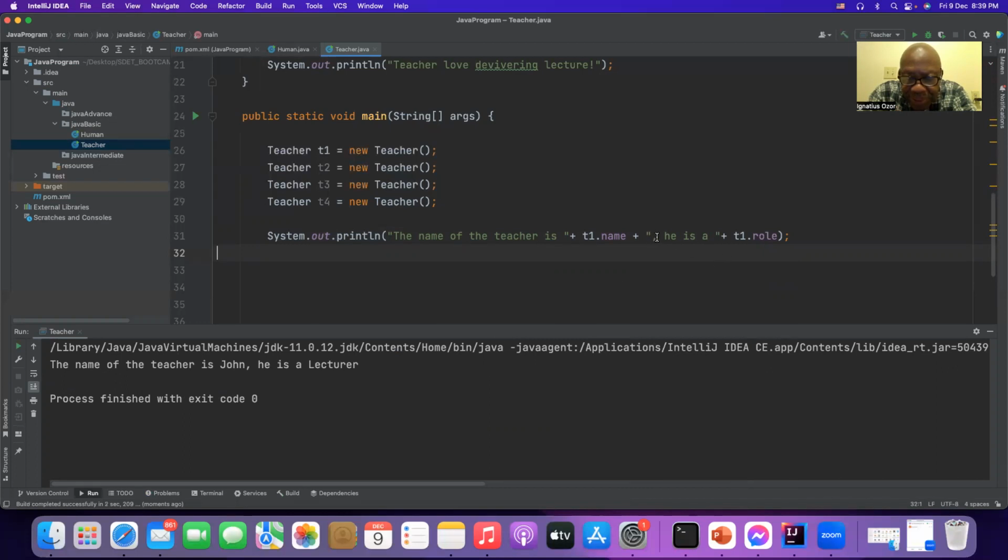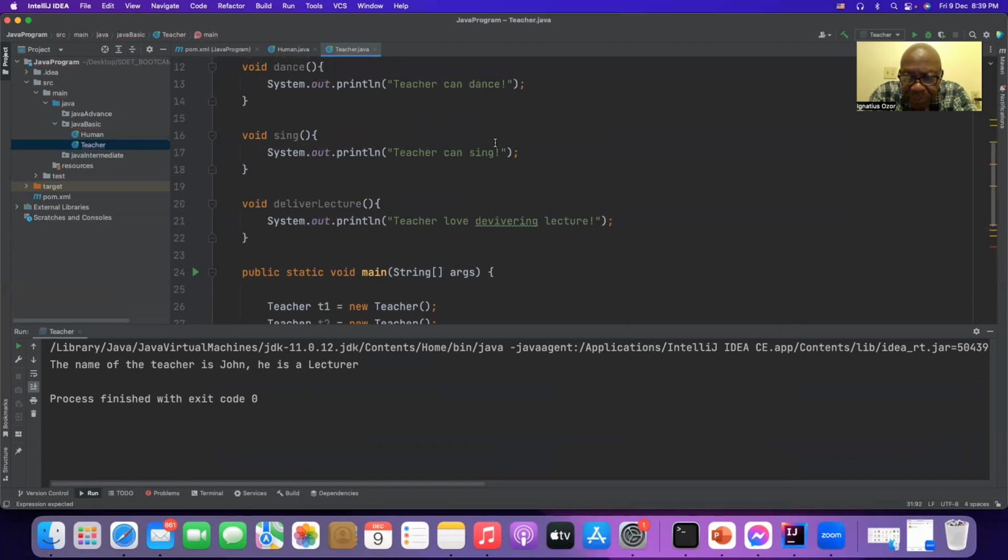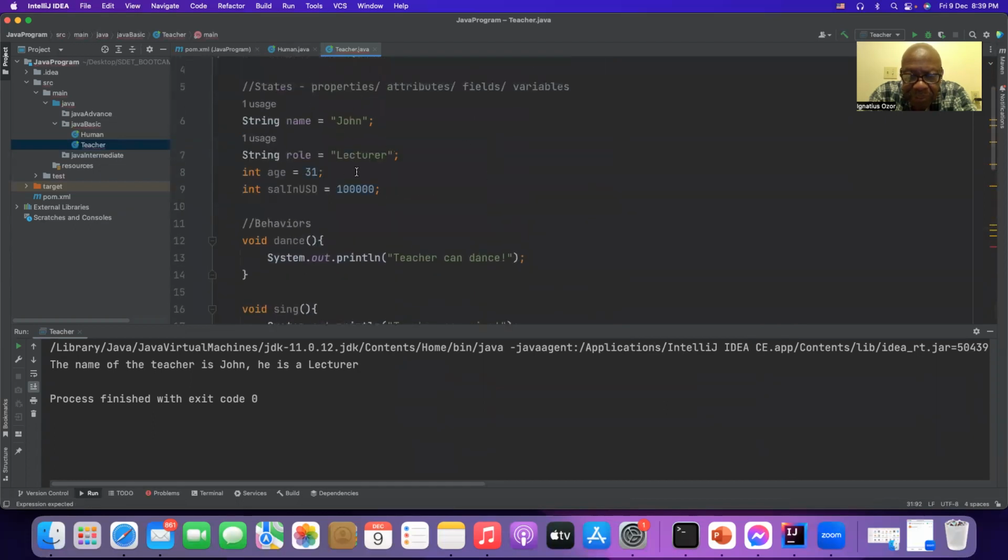So you are using this extra strings and putting them inside quotation mark. And now you can also program with other properties.